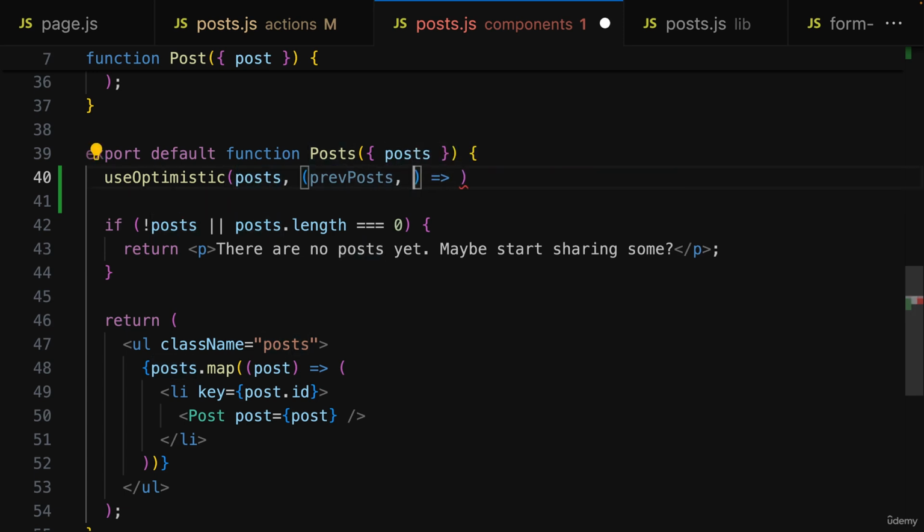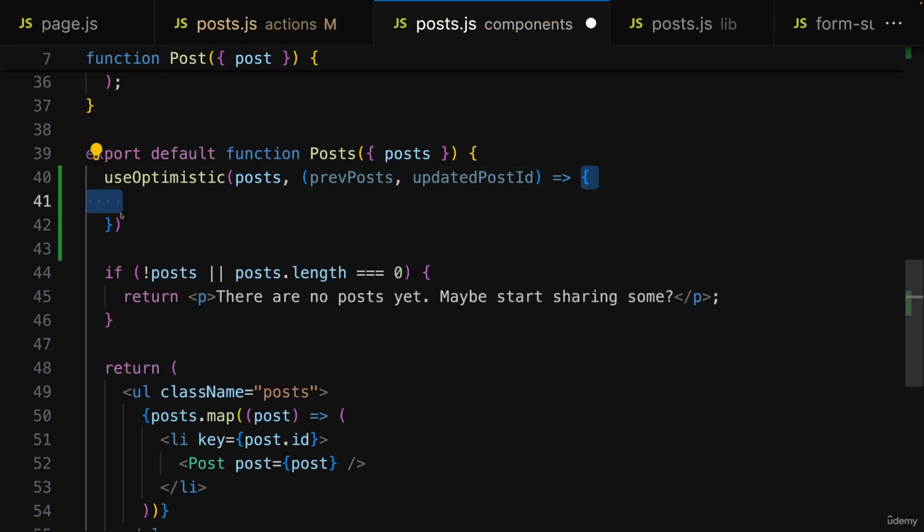And the second argument is some data that allows us to perform the update. And it will be up to us to define which kind of data we expect here. In my case here, I expect to get the updated post ID. So the ID of the post that should switch from liked to not liked or vice versa. And then we need to add our logic for manipulating the posts to this function body.